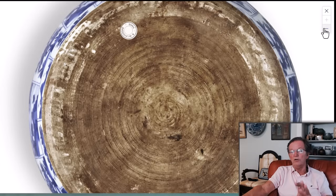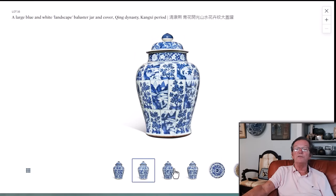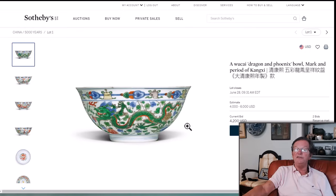But on the old ones, this is what they typically look like, and it's a color that they add when they're making copies to try to make them look old. They try to apply this amber tone to it. How you can tell the difference is if you spray some cleaner on it, the stuff they've applied will not wash off typically. But on the old ones, it just falls off. It's just legitimate dirt resting on the surface. But this is a beautiful pot, beautiful jar. And then over to this, the Kangxi bowl. Now, this is a nice dragon bowl, and it is Kangxi market period.